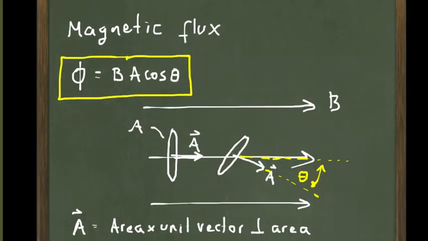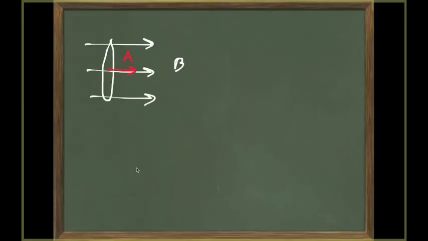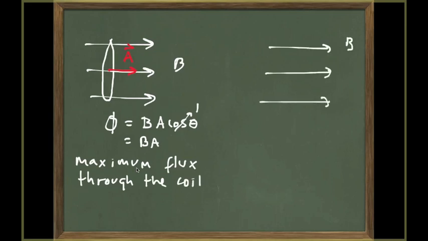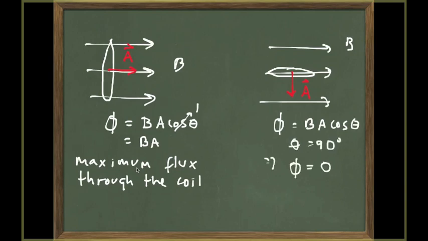So when the vector A is aligned with B, you will get maximum flux, right? If the vector area, say that you put your coil like this, with the area pointing this way, then phi is equal to 0 for this arrangement, because the magnetic field lines are going like this, and they don't go through the coil. So you say that the magnetic flux through that coil is 0 in this case. Not so in this case. Okay?